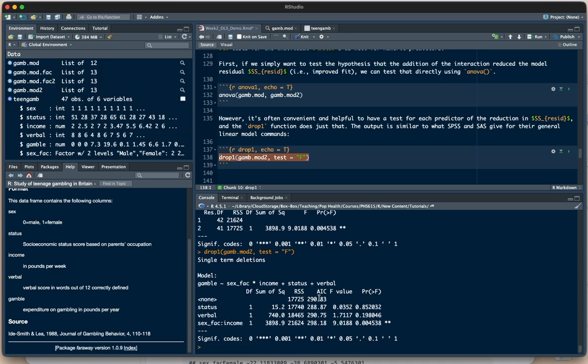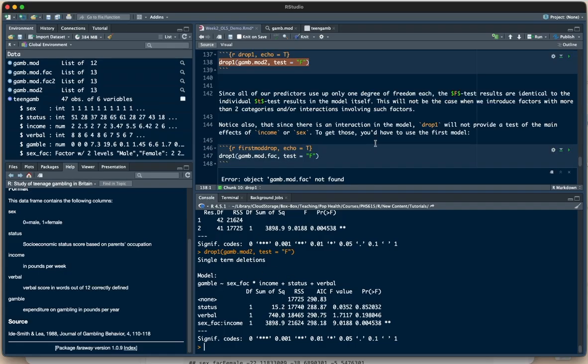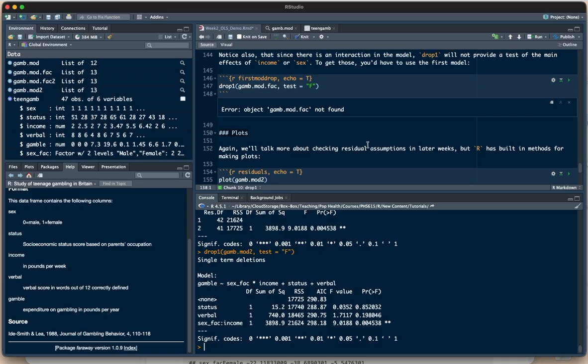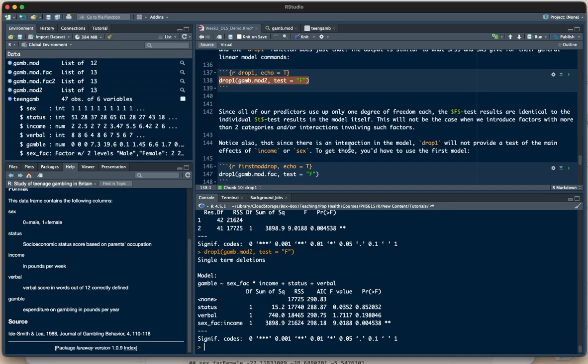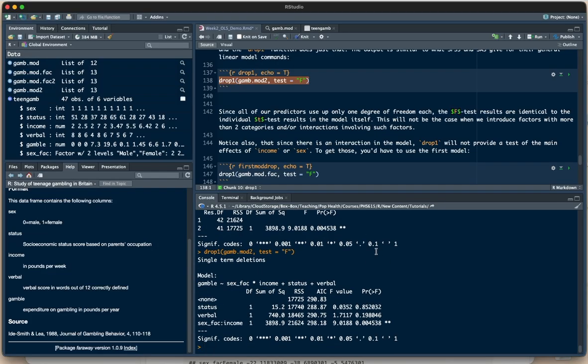That's not always going to be the case, but these are identical because all of our predictors here use up only 1 degree of freedom. If instead we had multiple categories, you'll see that these tests are more helpful in those cases.